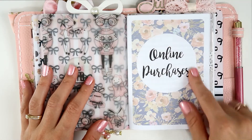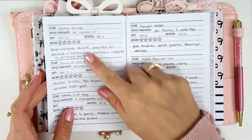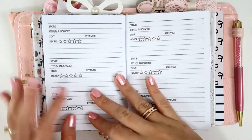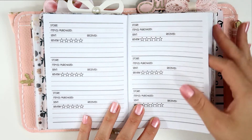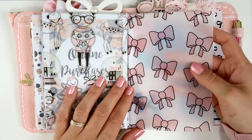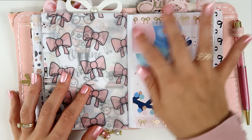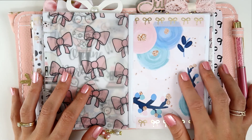This is the front of the online purchase insert — the only one I didn't cover because it has flowers and some pink, so I thought it would be fine. I have orders I purchased: the A6 size stickers, planning-like-a-pro header, and plans. Here you can write your review — what shop you purchased from, what items, when it shipped, and when you received it. This is the back and back of the vellum. This beautiful vellum is from Made by Elisa, I think — it has these beautiful pink bows. I decorated this with paper that was a freebie from Little Miss Paperie.